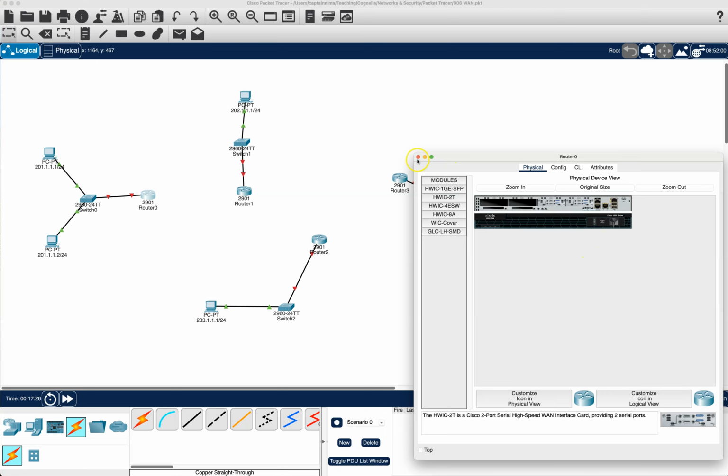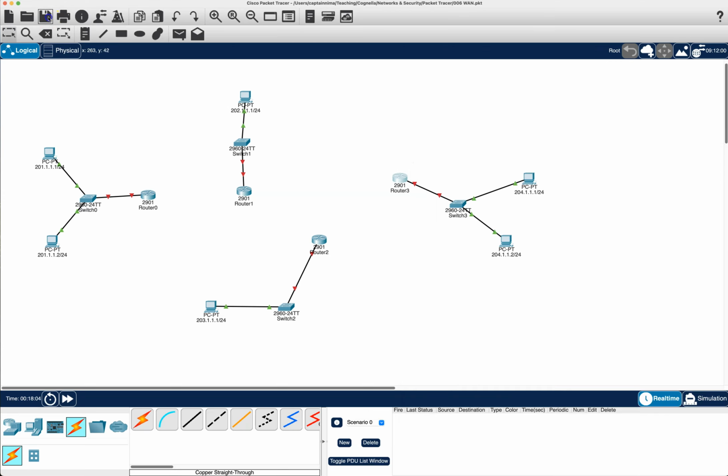I am going to add 2 of these to each of these routers. Let's turn it off and add 2 to this, turn it back on, close it, come to this one, turn it off, and add 2 ports right here. I'm not going to necessarily use all of these. I'm just adding them just in case I need them. And let's go ahead and add 2 to this one. Now, once again, your connections will typically be done by the phone company. Let me save my work in case something happens.